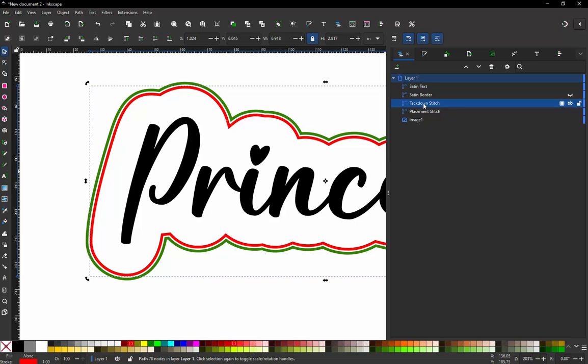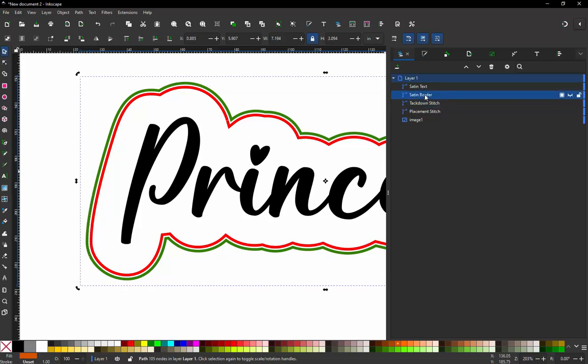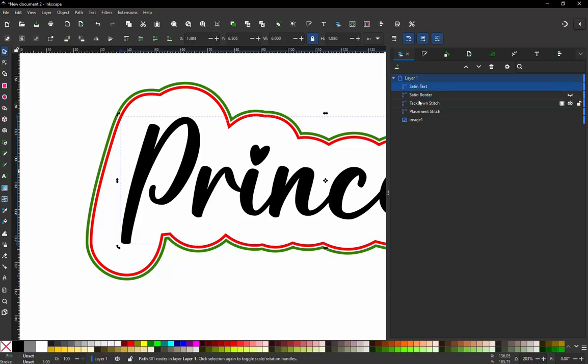And then when we run the tack down stitch, our glitter applique won't move at all. Then we're going to run our satin border. And then of course we would run our satin text. But again, our text has not been converted to satin just yet, so we're not going to cover that right now.